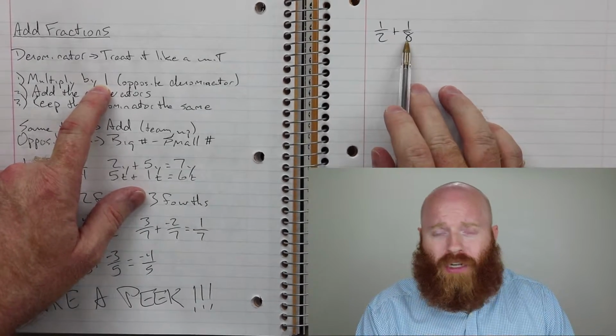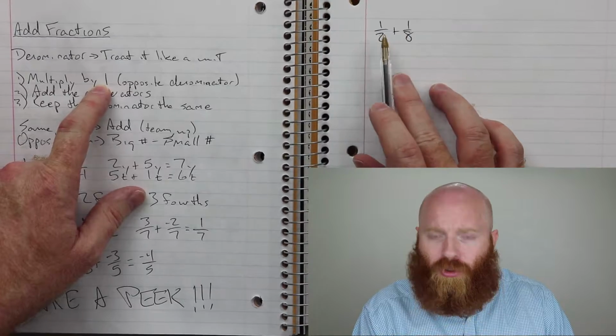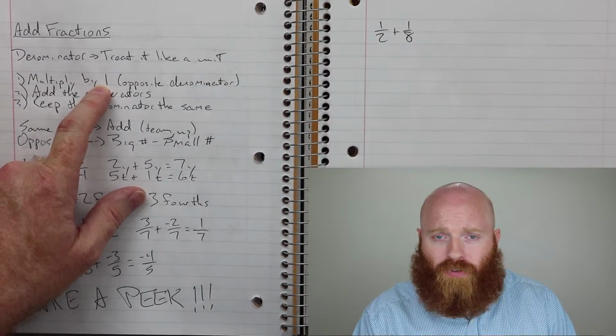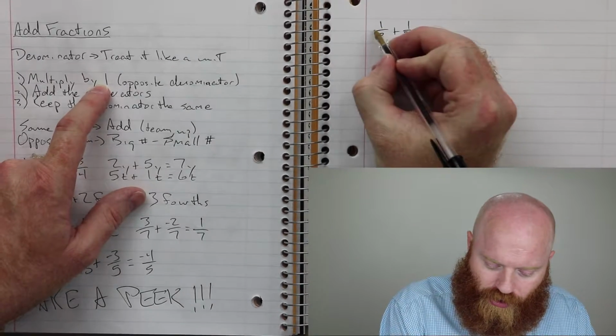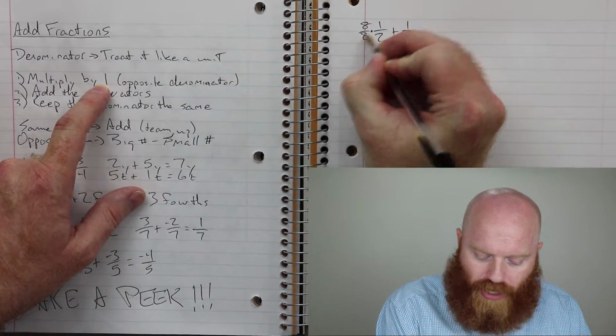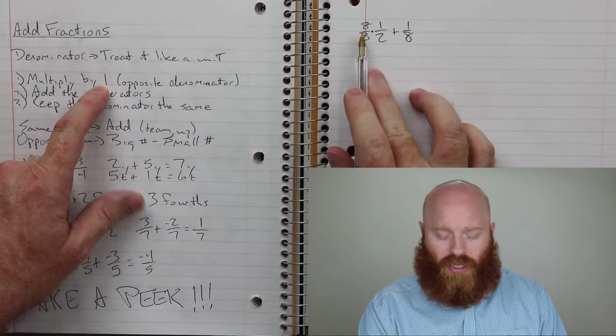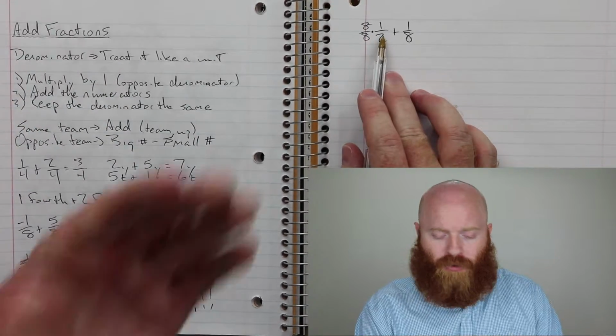So I'm going to take 8, and I'm going to divide it by itself, 8, and I'm going to multiply it times this fraction. You go by the opposite fraction. You hold on, you wait. You'll get it. So what I'm going to do is multiply 8 over 8. All I'm taking is 1/2 times 1. 8 divided by 8 is 1. 1/2 times 1 is 1/2. I'm not changing the value.